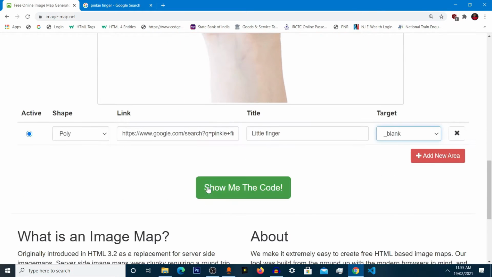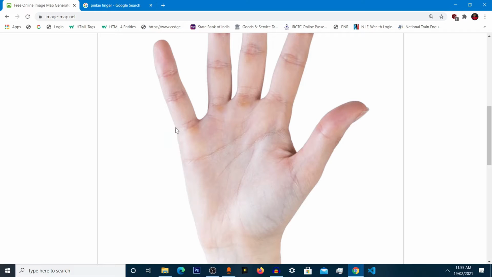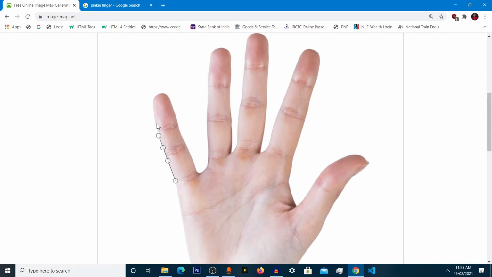So now the thing is that we are gonna click on the image anywhere, like here. And now probably you have used Photoshop, and if you haven't, then let me explain how this works. So what we have to do is slowly click on all the edges of the area which you want to select. As you can see, I'm selecting all the edges of the image. There's no need for it to be perfect, because it's kind of too time consuming. As you can see, I am selecting all the edges of the image.